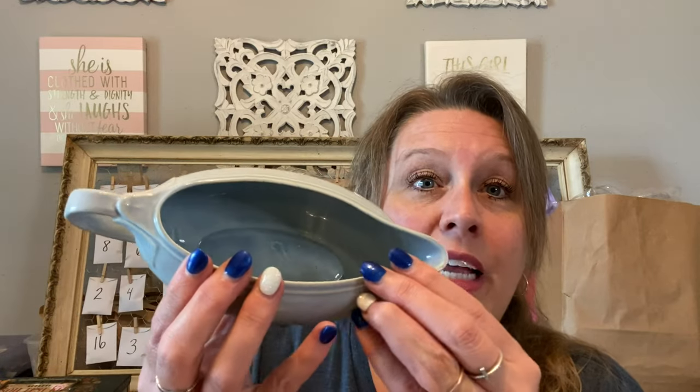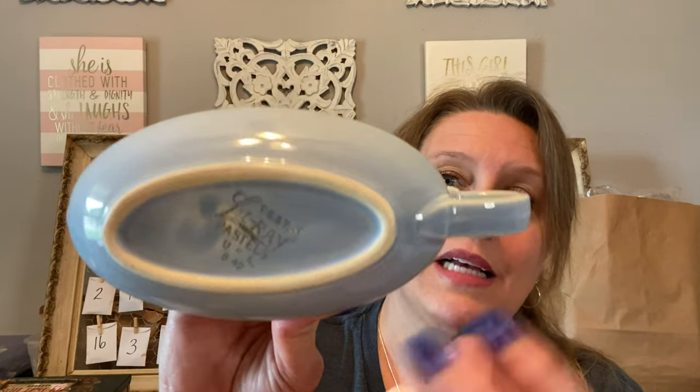And then here's the thing that I broke up the set for. Do y'all remember seeing this in the video? Well, I have the cream and sugar. And so I didn't really want the bowls or the plates. They just didn't have enough of them to make a set. But I thought that I could use the gravy boat. This is the Luray. It's the blue pastel. And again, in my booth currently at Glenflora Emporium in Glenflora, Texas, I have the cream and sugar that matches this. So I thought that I would pick that up just to kind of have another piece.